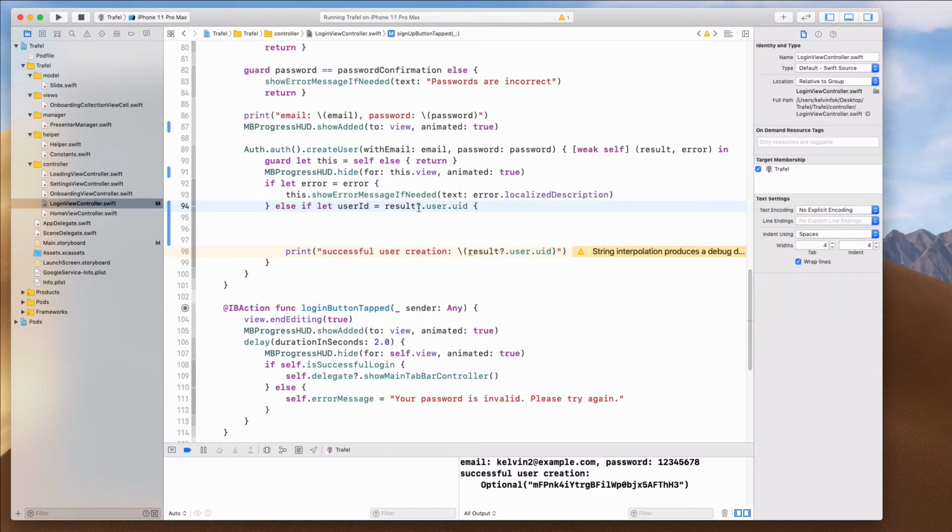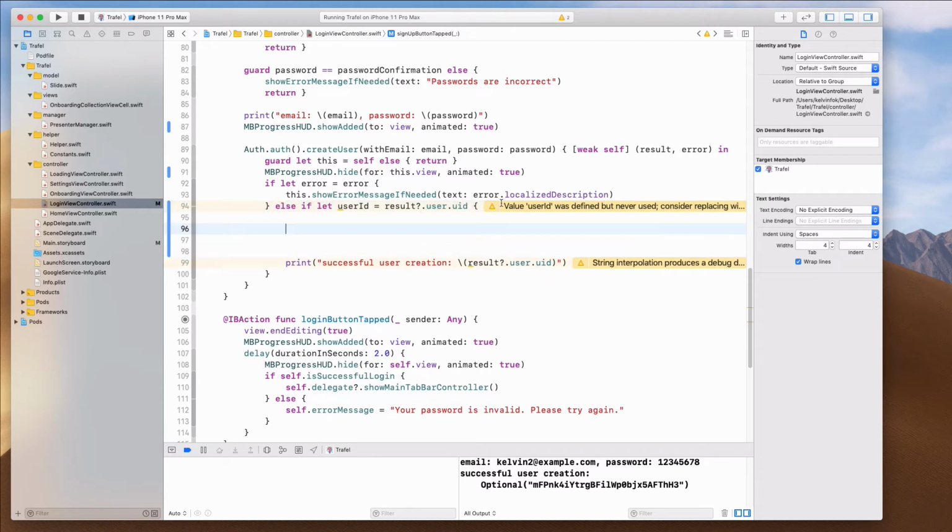Alright guys, this is just my preference to ensure that the user ID is really being created, because if Firebase returns to us a user ID, that is a sign that a user has been created. So when this happens, we can be more certain that the process is correct.